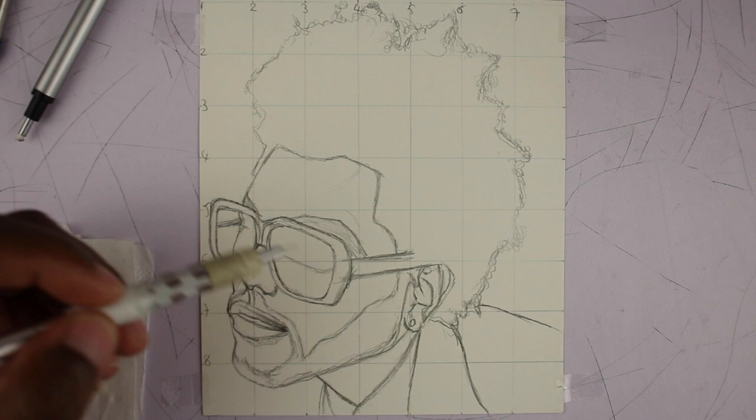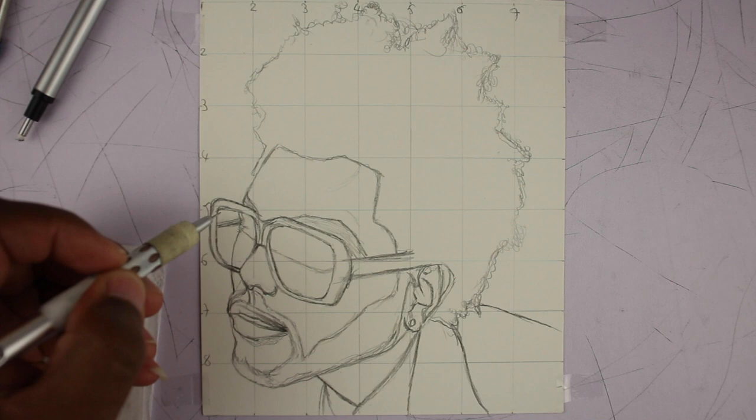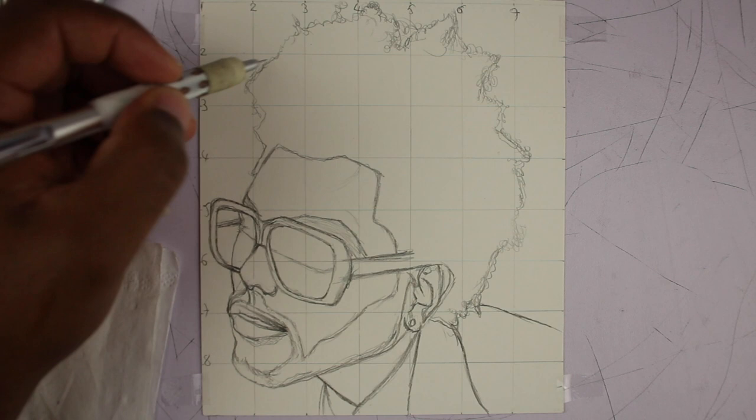Now I'm just taking a quick look and see what I missed from the sketching part, and if I don't miss anything, what I'm going to do next is just erase the grid, so we could start adding value to the face by doing a bunch of hatching and cross hatching. So let's just take a quick look and see what's missing, so we could keep going.